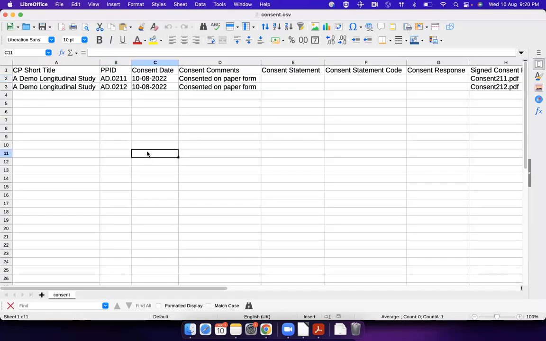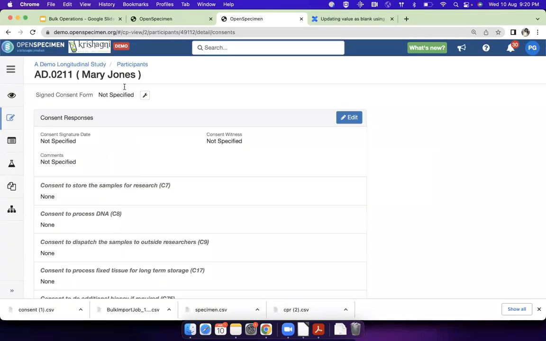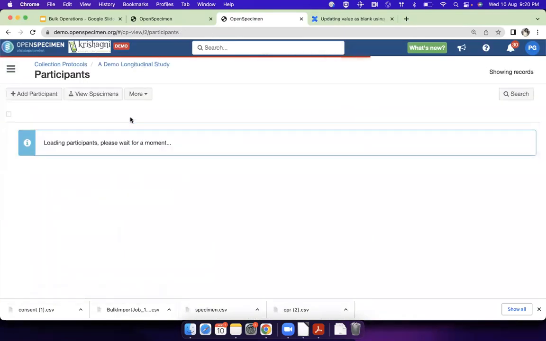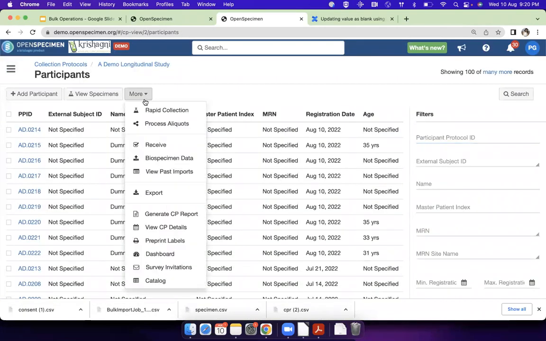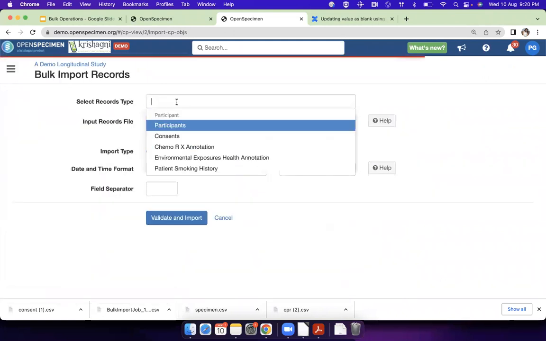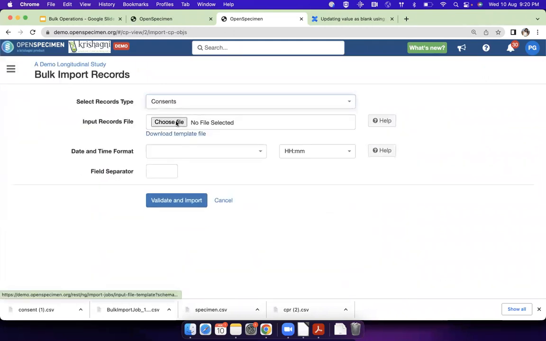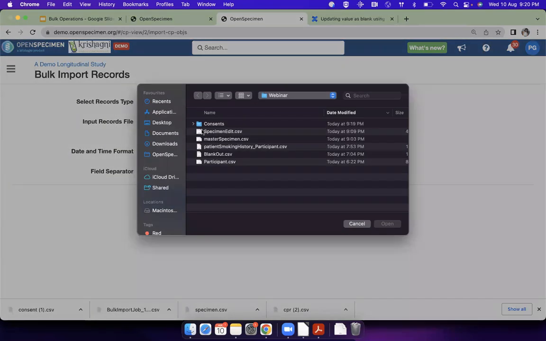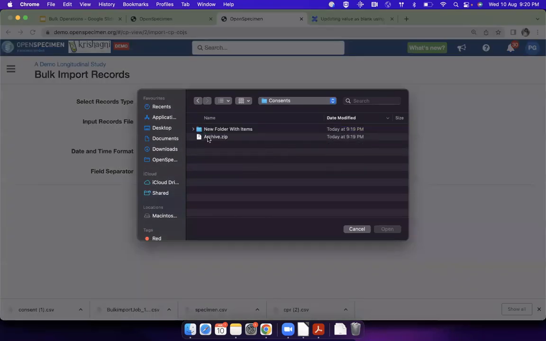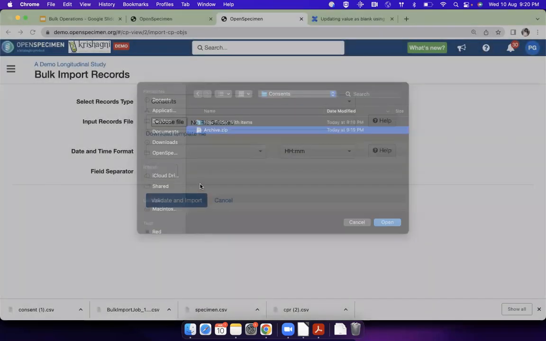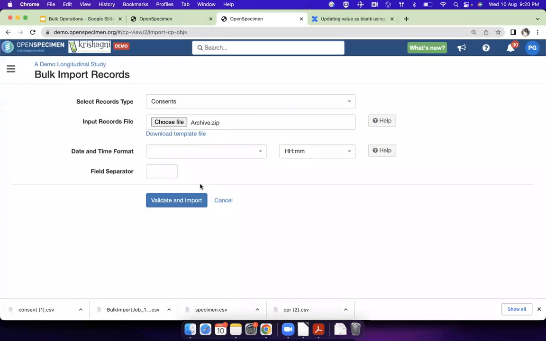So when I upload that, I need to go to participants and specimen data. I choose the record type as consents, choose the file. What I need to choose now is the zip file, which has a combination of the CSV, which has the data about the consent and the names of the files, and a files folder, which has all those files. And then I upload it.